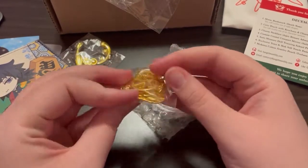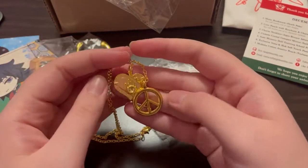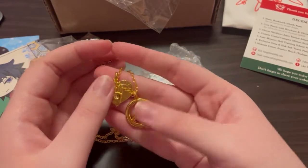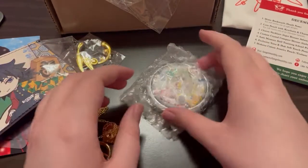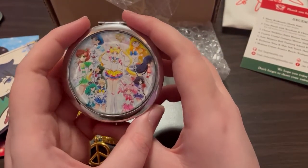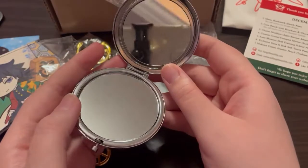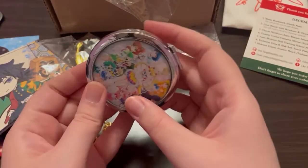There's a necklace — the card says it's from JoJo's Bizarre Adventure. It's like a little hand, it's cute. And then this one I don't even have to read — it's from Sailor Moon. Is this the original or the newer one? It just says Sailor Moon. And it's a little compact mirror — actually two little mirrors. That's so cute.